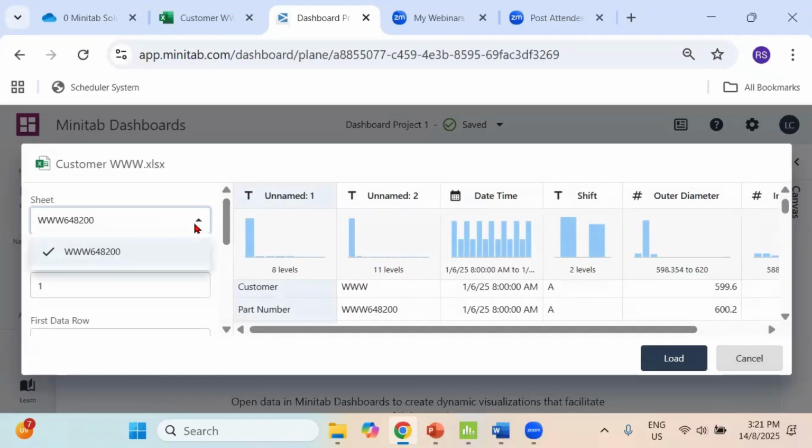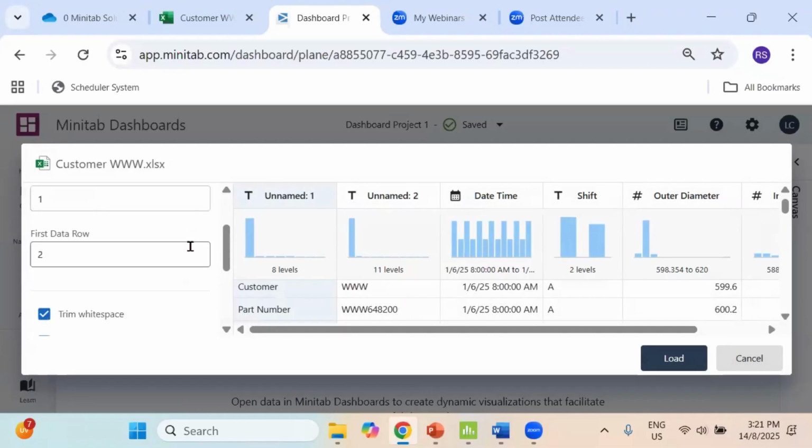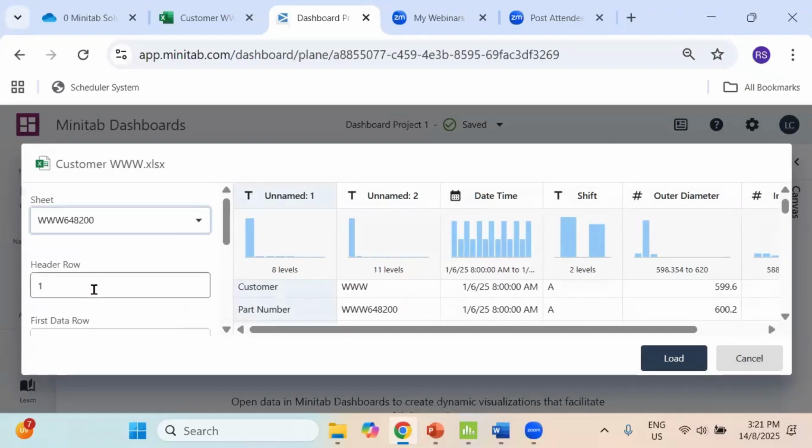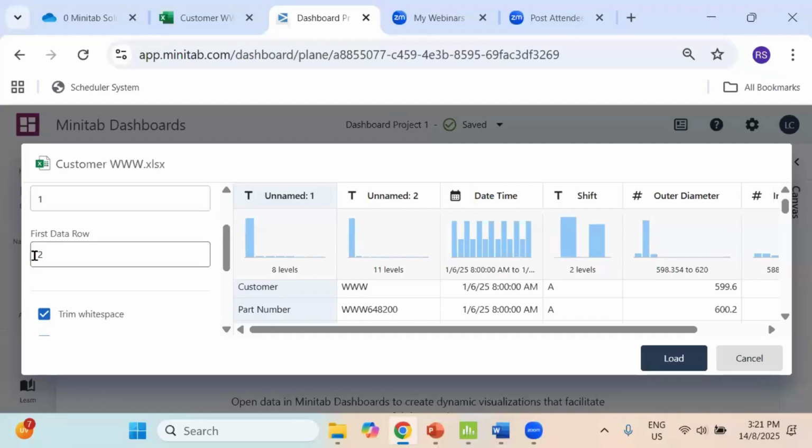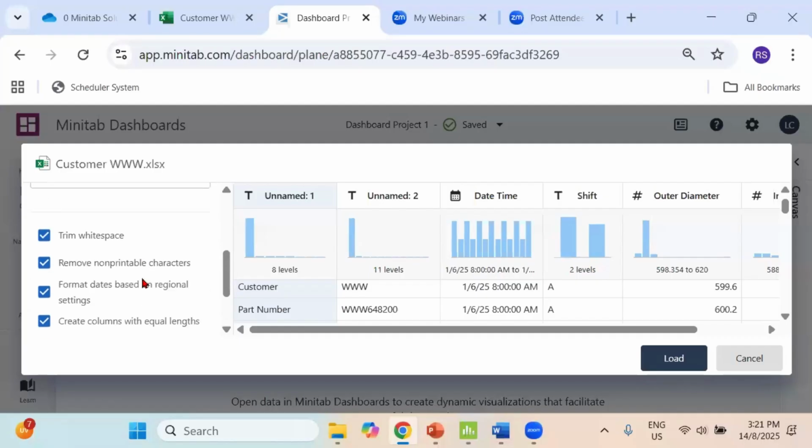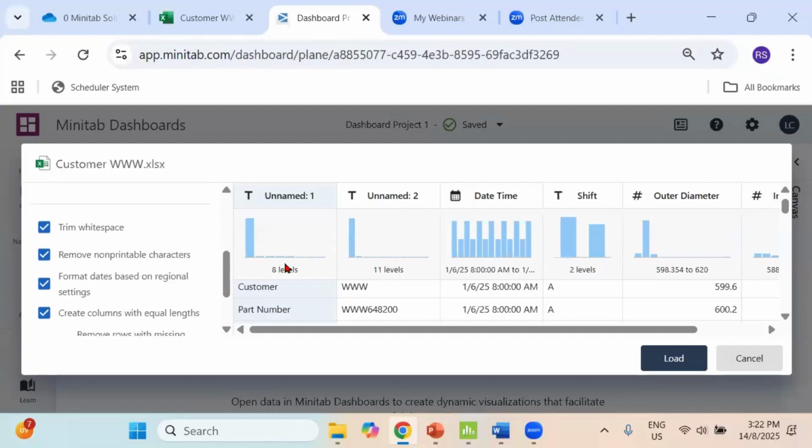In this example, I only have one spreadsheet, so when I click the drop-down menu, it just lists one worksheet. If you have many worksheets inside this Excel file, they'll be listed as well. So we can select the worksheet, and then the header row is my column names, and my data starts from the second row. Then we can preview the worksheet, then click import.